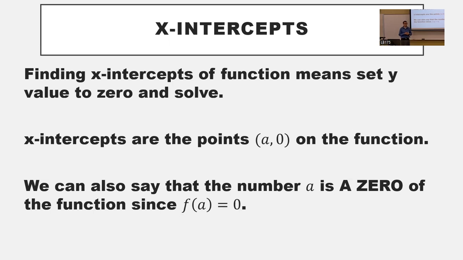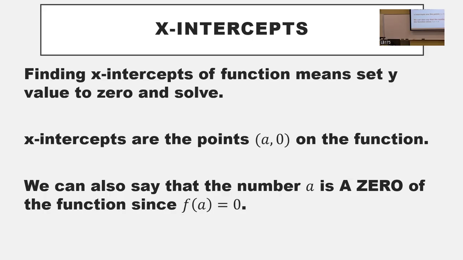If a is a complex number with a non-zero imaginary part, it could still be a complex or imaginary 0, but it wouldn't correlate to an x-intercept because in order to graph it, we need to have a real number a for the x-intercept to be there. Does that make sense? So I'd say x-intercepts are almost the same thing as zeros. They are the same thing as zeros of the function when we have real numbers.